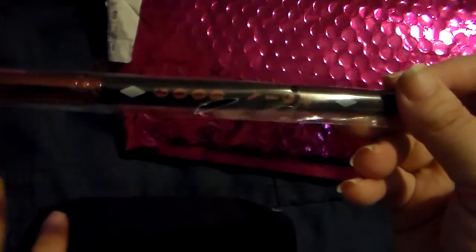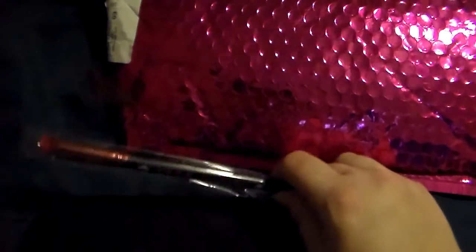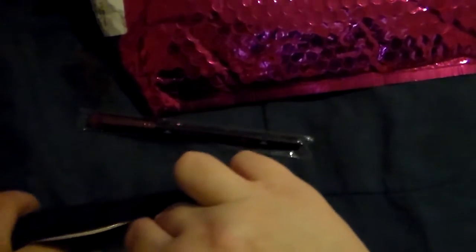Probably the thing I am most excited about is this — it is a Luxie Harley Quinn definer brush. What you may not know is I have been a big Harley Quinn fan long before Suicide Squad came out, so long ago. I am dying for a whole collection which they say they're supposed to come out with — I'm hoping it's not a rumor. It is so pretty and so soft and I am actually going to use it.